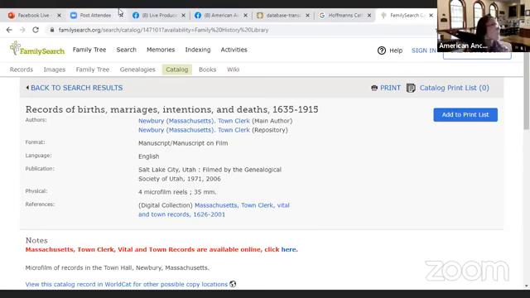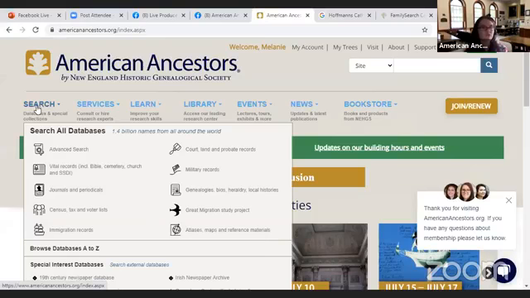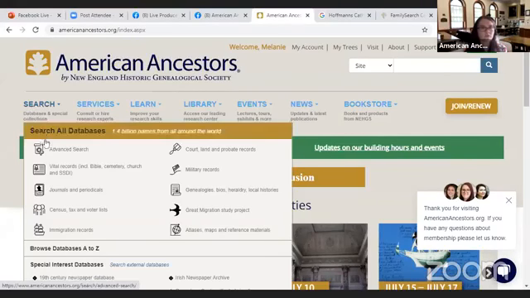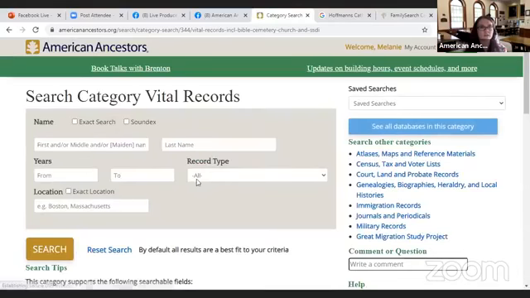Okay. Yep, and there was a question about showing a pre-1850 Mass vital record. So if we go up to American Ancestors, and if we go to search, we can go into the vital records section here. That's one quick way you can do it here.